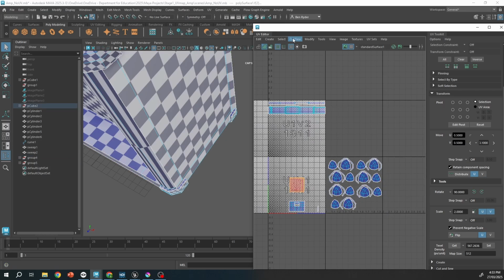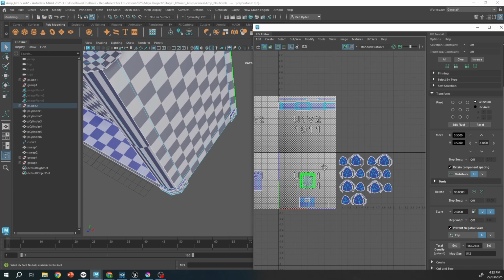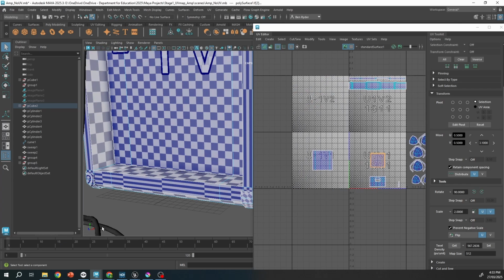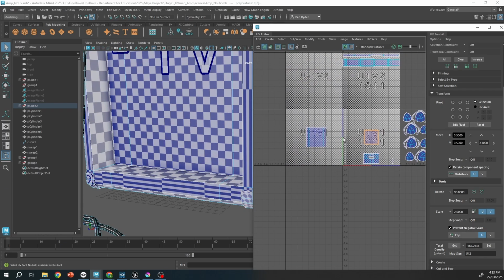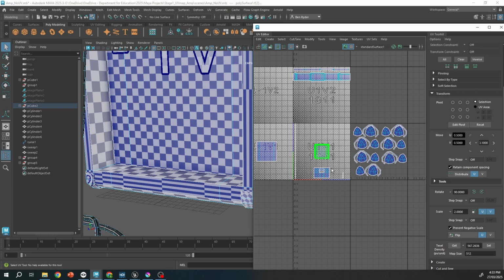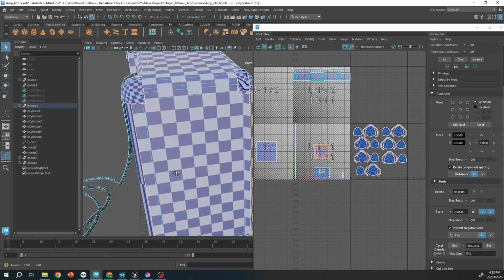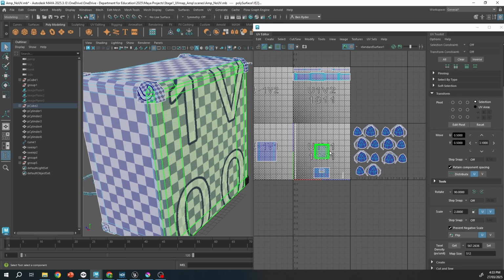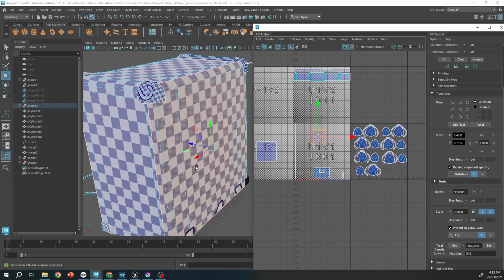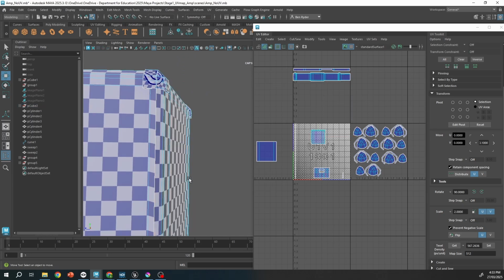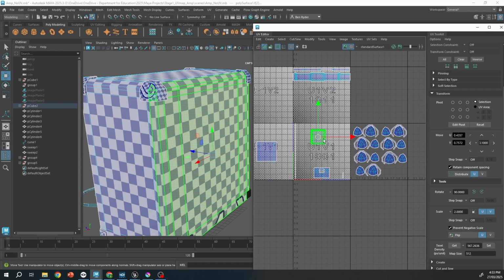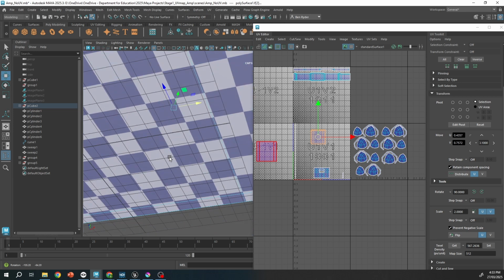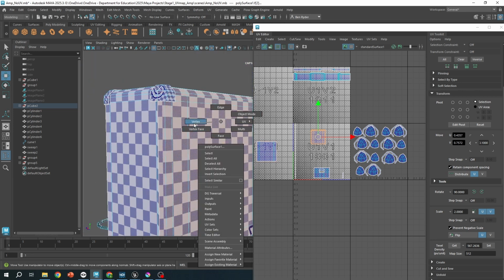So we've then got this. We can see there's another red one here. We just need to flip that, and that one is there. So we want to get all of these eventually onto this middle part here. And it almost looks like, no, why does it look like there's two?